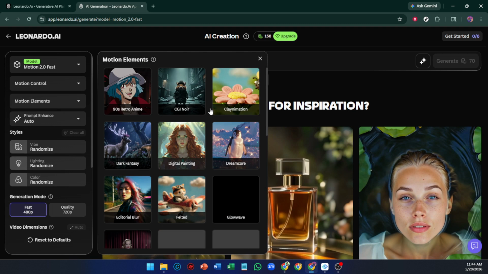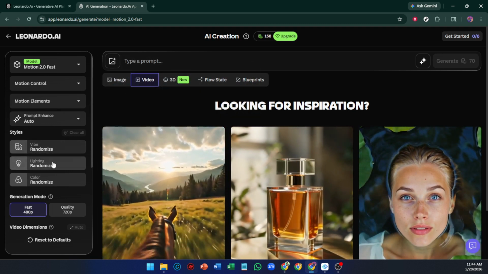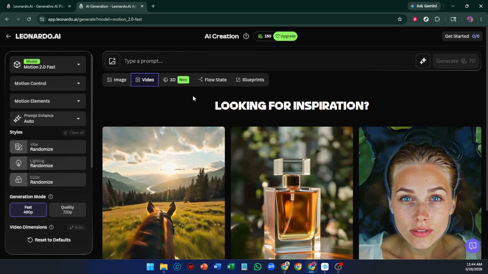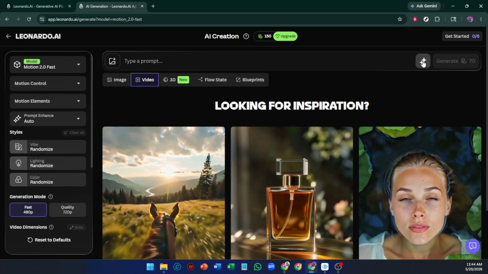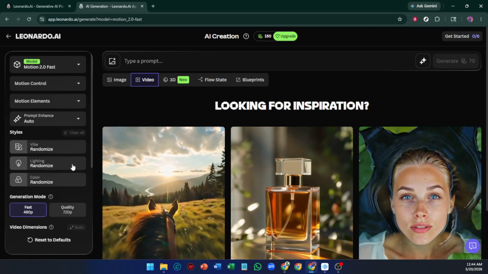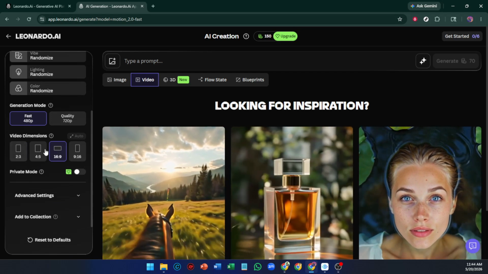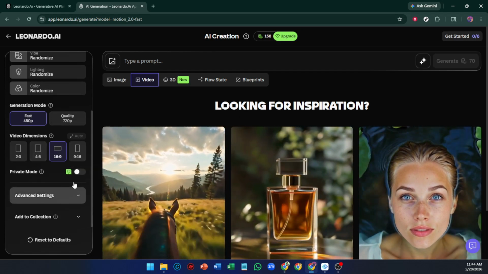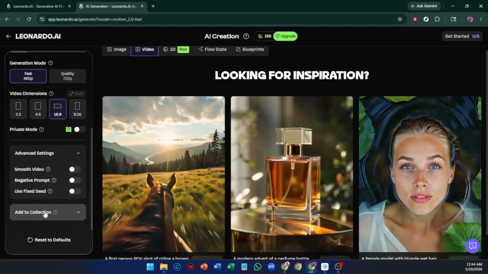Now select your model and settings. Choose a video model like VO3 or Kling to match the style and motion fidelity you're aiming for. Then adjust motion strength if that control is available. Lower values keep your original composition tighter. Higher values introduce more dynamic movement and transformation. If you see options for guidance strength, resolution, or duration, set them to balance detail with render time. Subtle tweaks here can dramatically change the result, so think about narrative, pacing, and clarity.